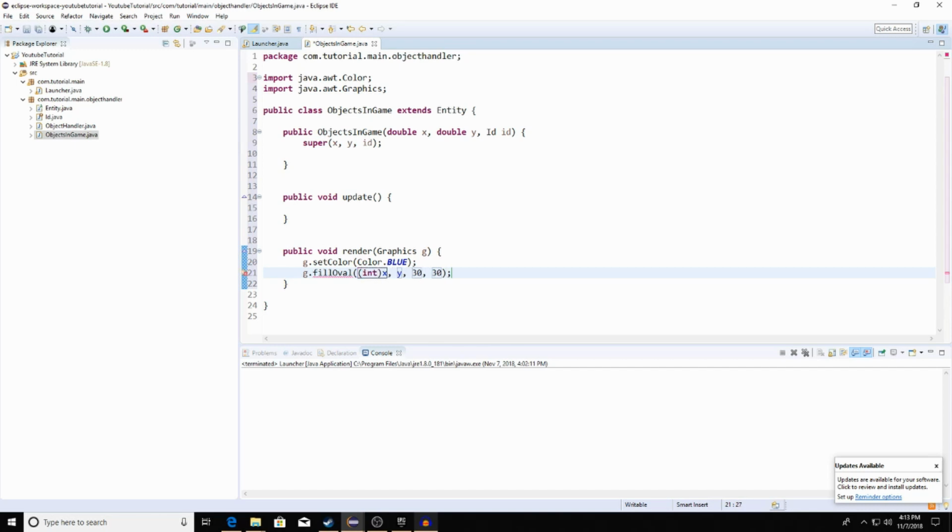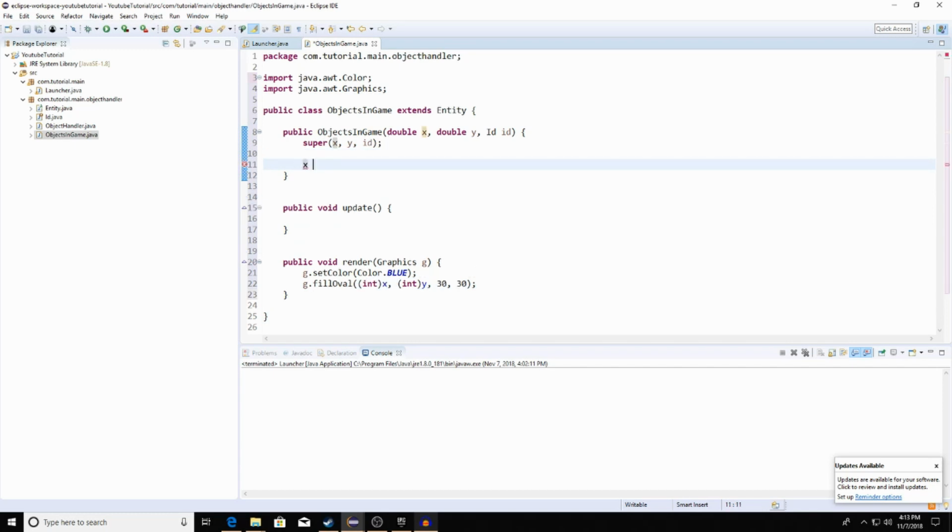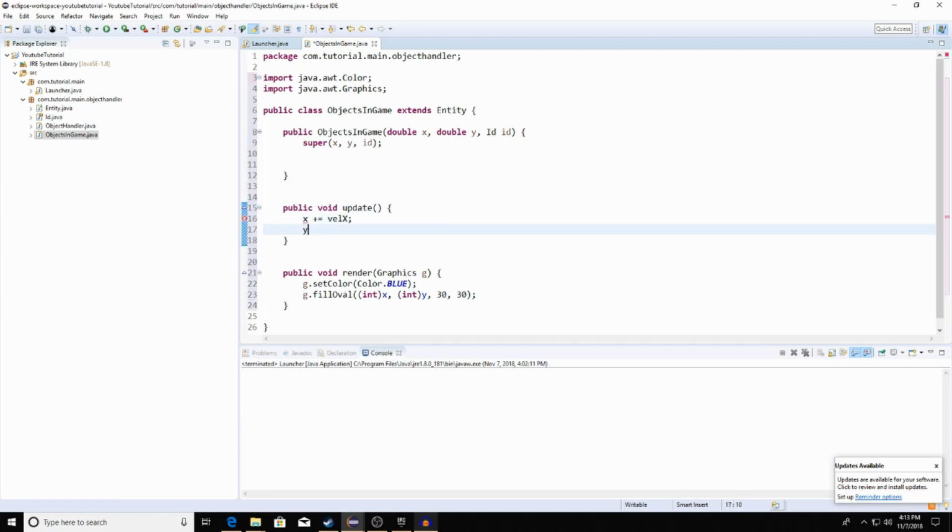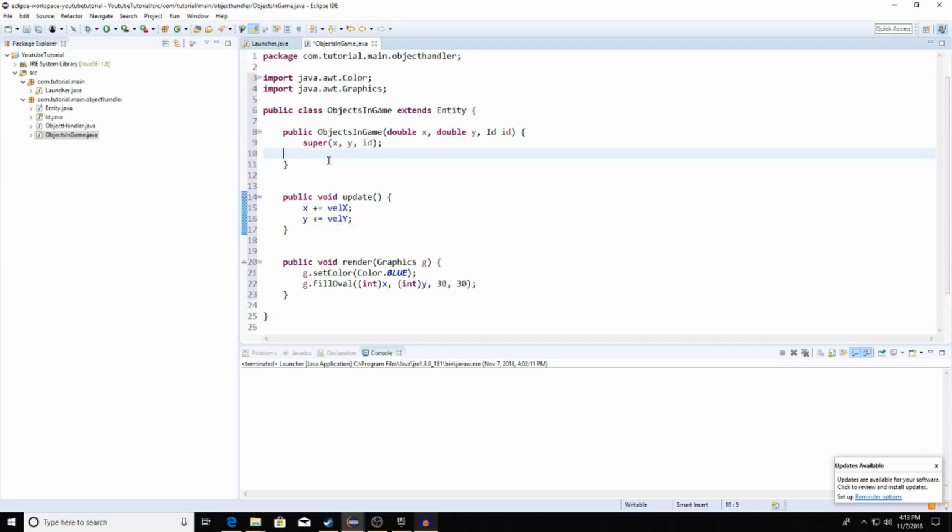So you just put the parentheses and type int, and that converts them into an int from a double. Now inside of update, you want to do x plus equals velocity x, and y plus equals velocity y. And what that does is allows you to create a speed for the object so it can be moved around.